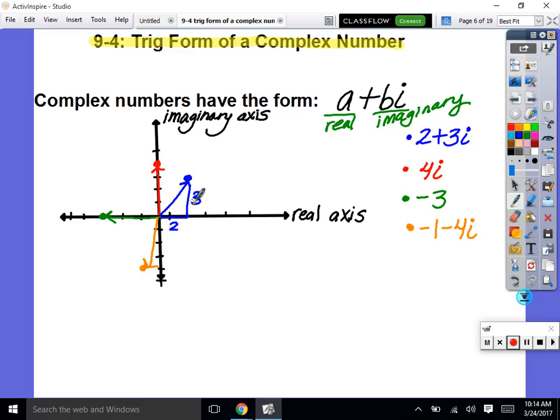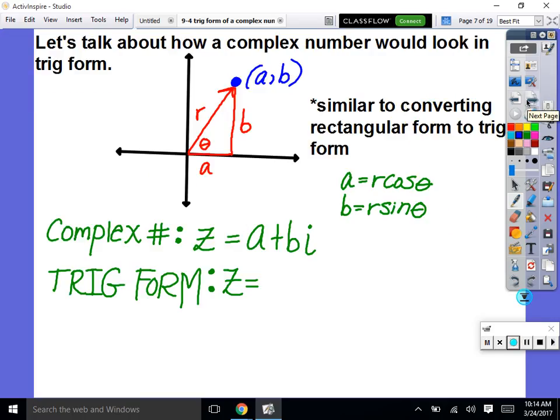Now, couldn't I describe how to get to there by polar type coordinates, which will then become trig? So next slide here. We're going to describe how to get to point a, b by, instead of using normal old rectangular complex numbers, the trig form of a complex number. So we know to get to that point, we can go up theta and out r units, right? That's kind of polar. It's similar to converting rectangular form to polar form. It's very similar to convert it to trig form.